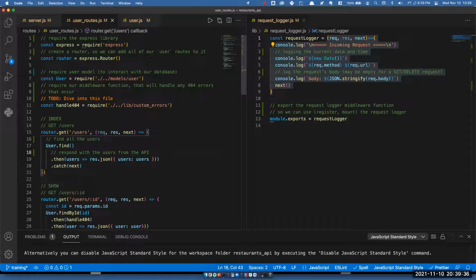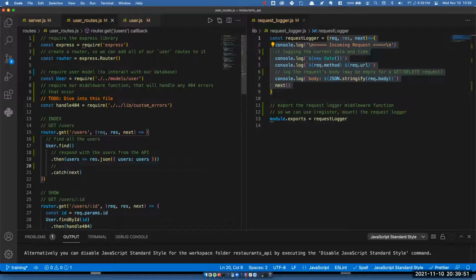Now, one thing to note over here is we could also make this even shorter. See how we're saying users: users right now and how they're exactly the same. Anytime we come across a key and a value that are exactly the same, we can always use a little shortcut there.